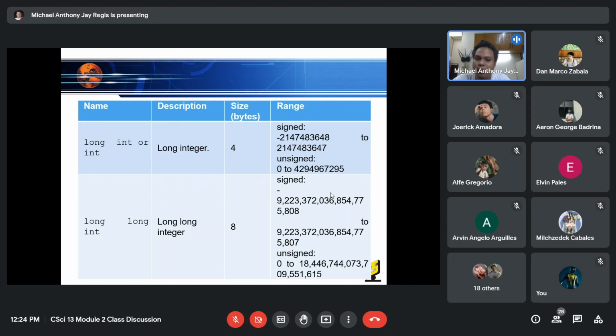A long integer can hold up to 4 bytes. Meaning, it has a range from negative 2,147,483,648 up to 2,147,483,647. That is its limit.